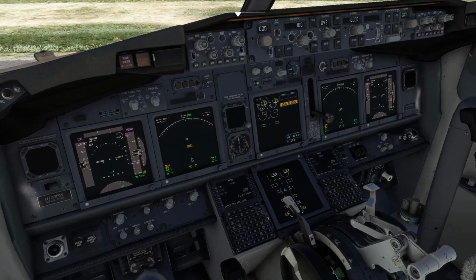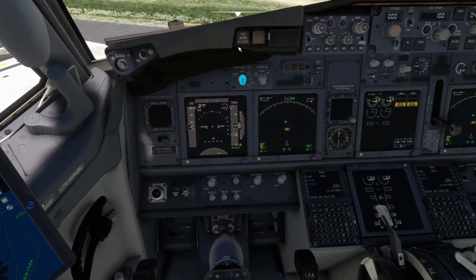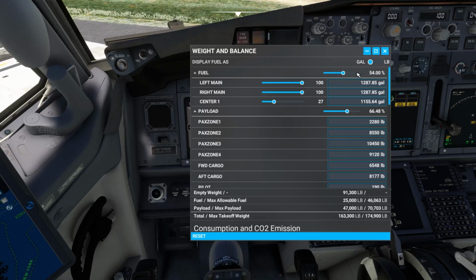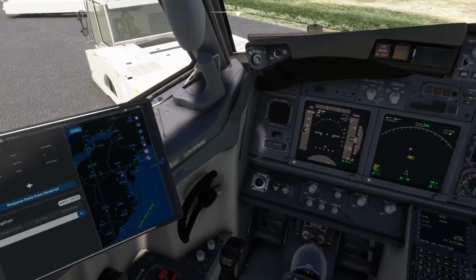So let's talk about fuel here for a second. There are a few ways to fill this thing up. However, just to start off, it is very important to note you cannot do it through the weight and balance little toolbar up here that is built into the sim. You can see I am trying to set it to like 12% here. I'm trying to set it to 70. It will stay at 54% or whatever fuel level it currently has.